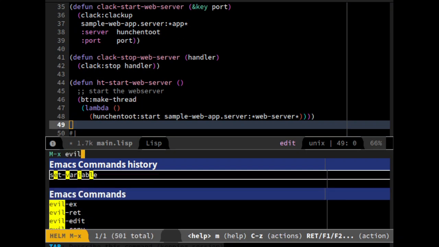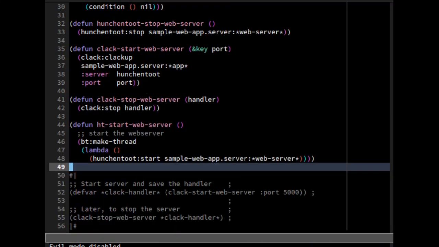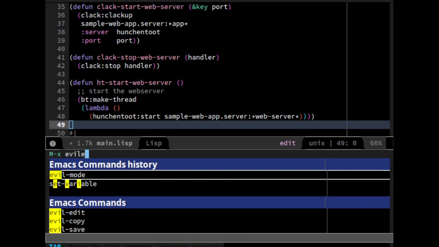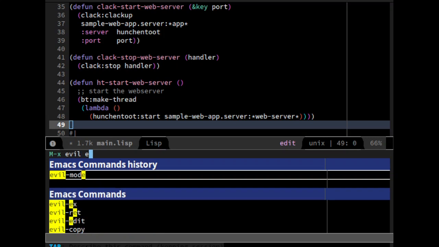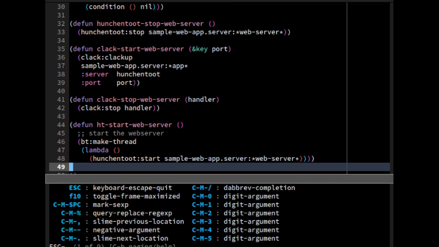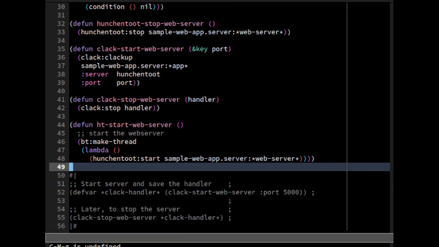I know sometimes you use Spacemacs and sometimes you don't. I'm using Spacemacs, but I switched to evil escape mode. There we go. Nope, it's still not doing it.